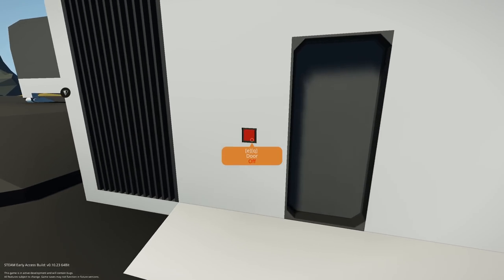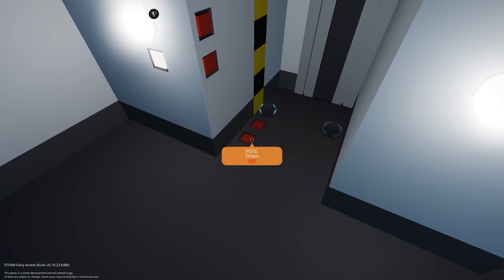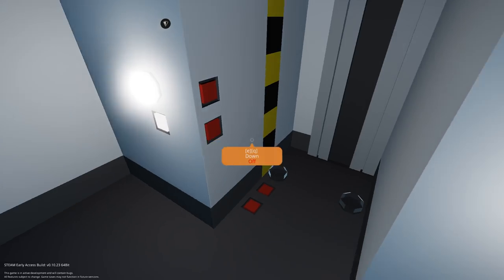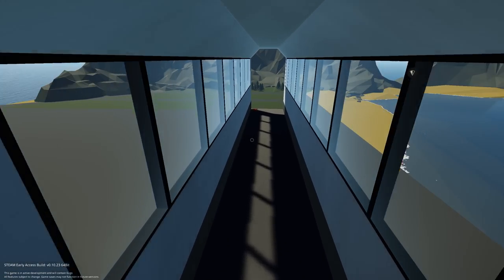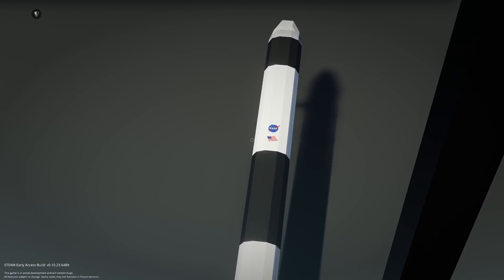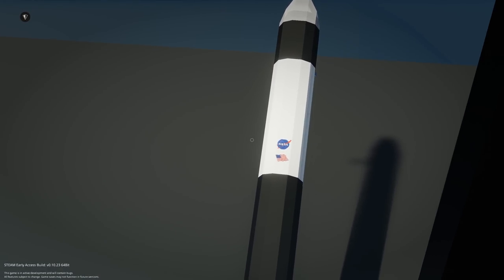Opening the door — inside we have a light, and buttons for up and down for the lift. Taking the lift all the way to the top — it's going really quickly. Now we're at the top. It's pretty much just a bridge and we can press raise rocket. We can see it raising. It should come into position and we should be able to walk up into it. Might take a while.